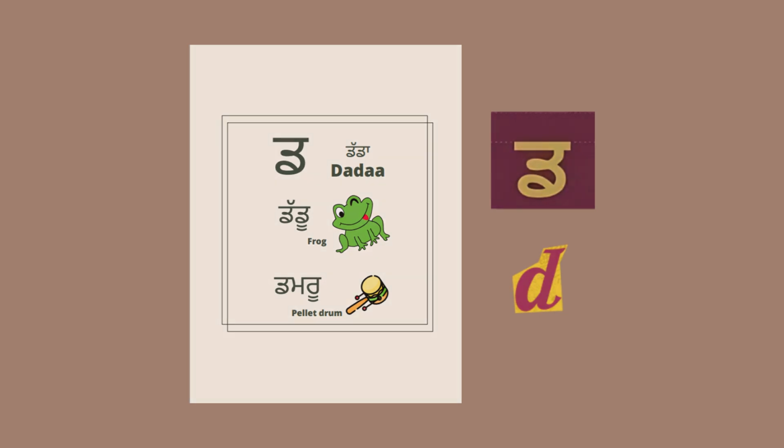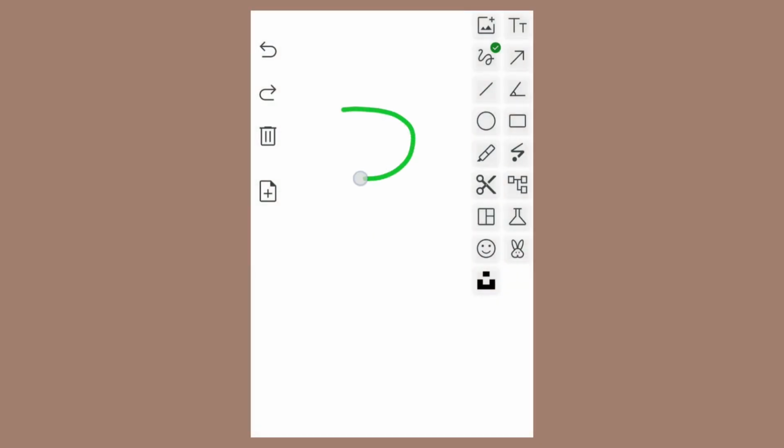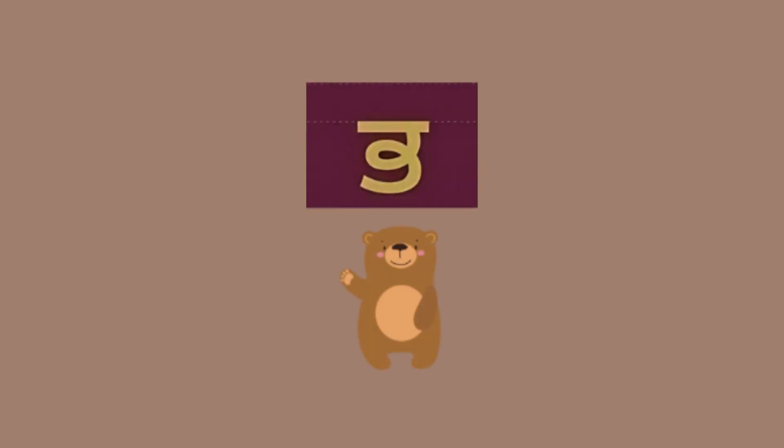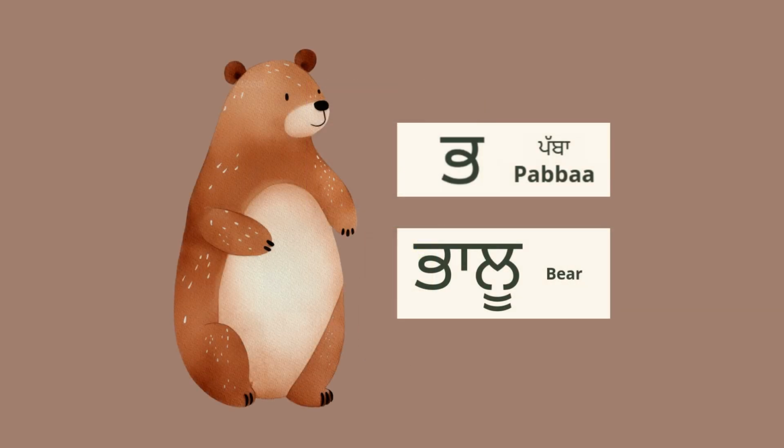For the next letter, the way my teacher taught me is that when you see a little circle in the middle, it represents a really big fat tummy, like that of a palu, a bear. So a great way to remember this particular letter is that when you make a circle in the middle, it represents a very hungry bear.